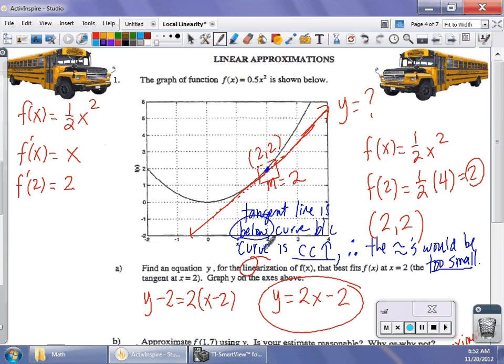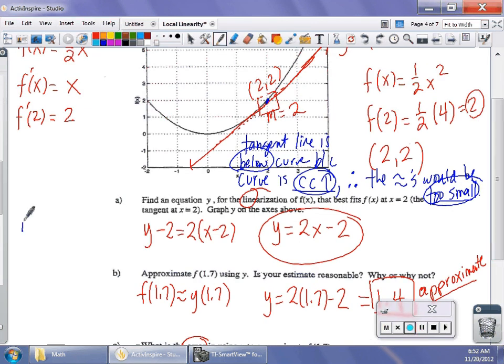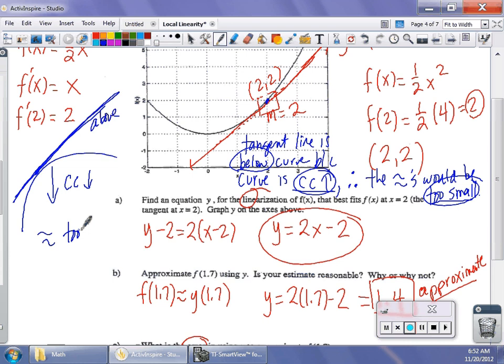So these three things are kind of going together. If the tangent line's below, the curve's concave up. If the curve's concave up, the tangent line's below. If those two things happen, the approximation is too small. Now, contrary to that, or opposite of that, would be if you have a curve that's concave down, the tangent line would be, whoops, I missed that. The tangent line would be above, and the approximations would be too large. So the curve would be concave down, the tangent line would be above, the approximations would be too large. It's like Goldilocks, except we don't get just right. At the point of tangency, I guess we're just right.